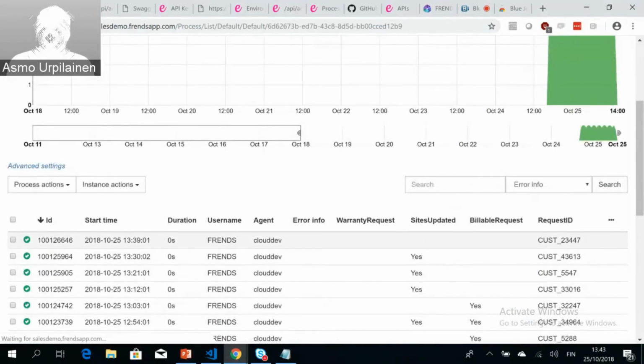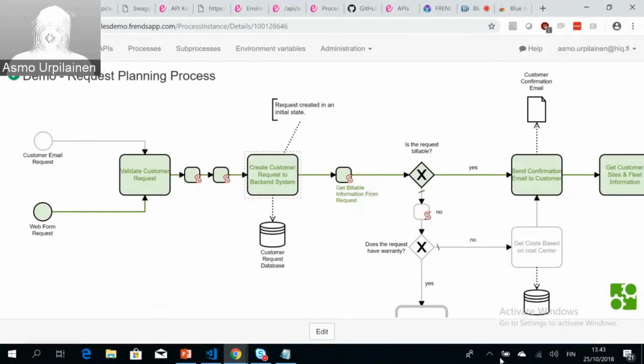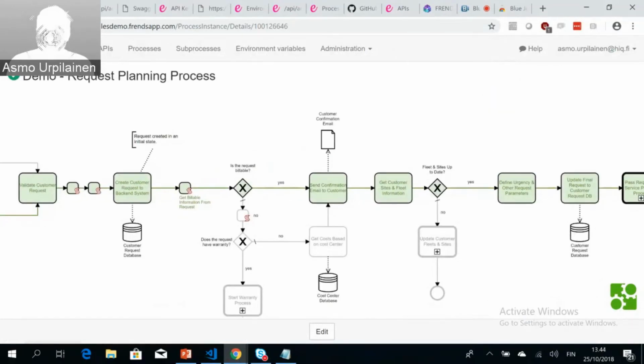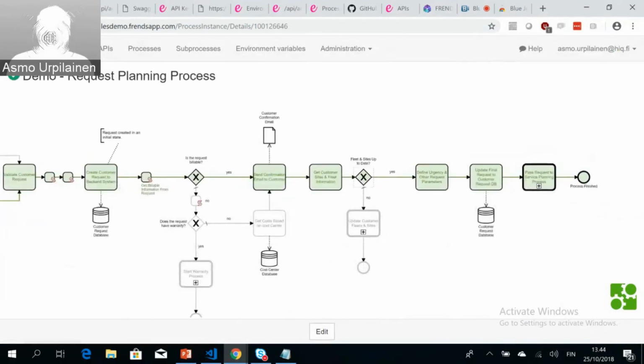So this might be an example process for a customer where we're now receiving a warranty request and doing all sorts of different automations and system updates to get the final complete integration flow as a beginning.